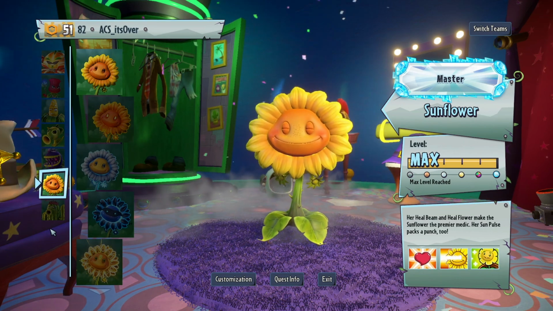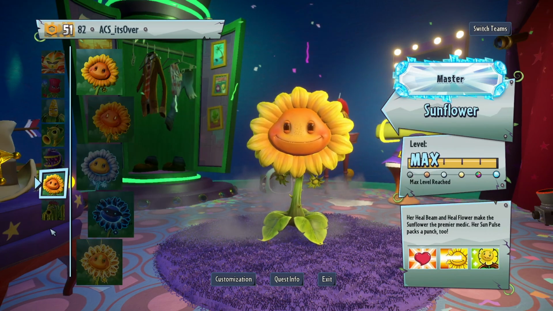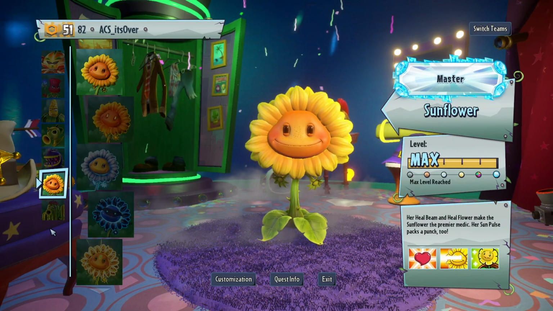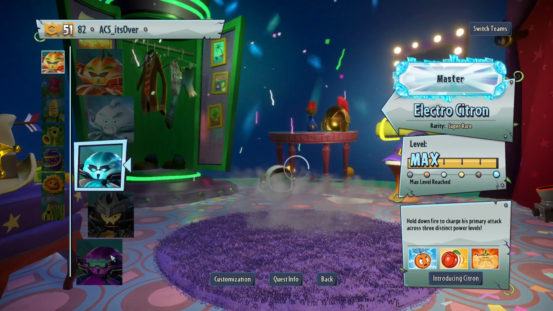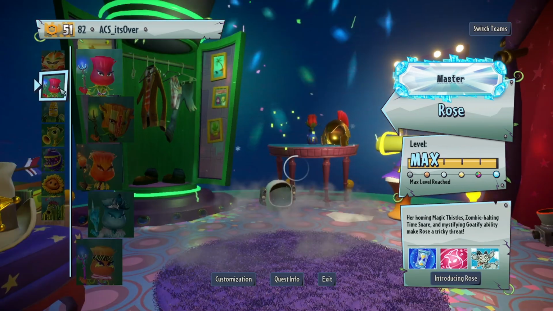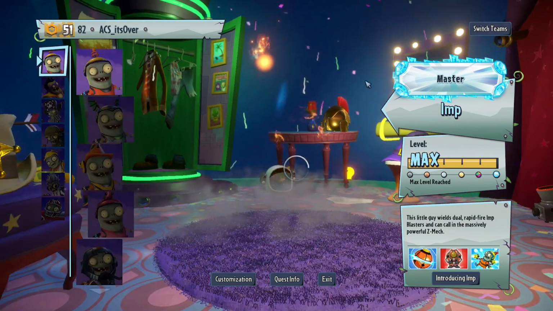Well, the reason that there's no Torchwood is because we are playing the launch version of Garden Warfare 2. This is the exact version that launched with the game all the way back in 2016. If we go through the citrons, there's no toxic citron in sight. We got a rose, there's no necros, anything like that. This is just straight up the launch version of the game.